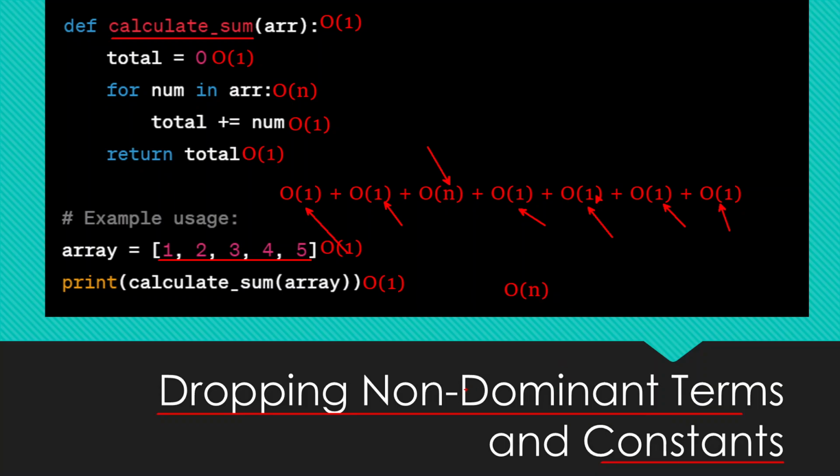So normally, we drop the non-dominant terms because they are terms that do not grow, and therefore, they cannot impact the overall runtime of the program as the input increases. But any term that grows, like this n, is what we really care about. Because if the size of this array is 1,000,000, then n indeed is going to take a lot of time. But when the size is 1,000,000, the total here is still going to be O of 1. It's going to take the same amount of time, constant time.